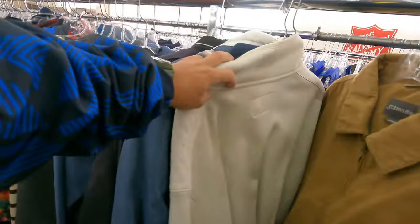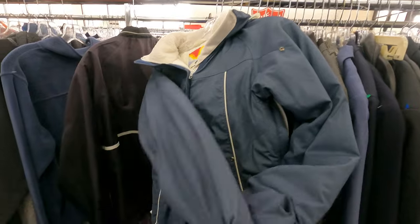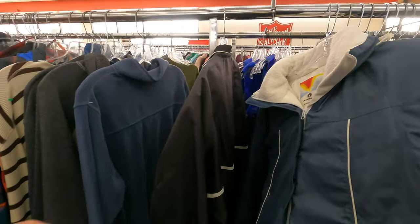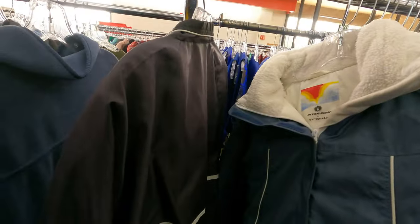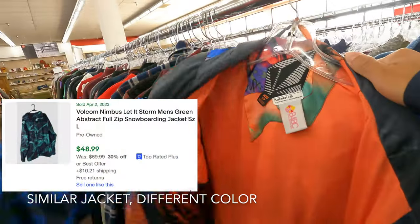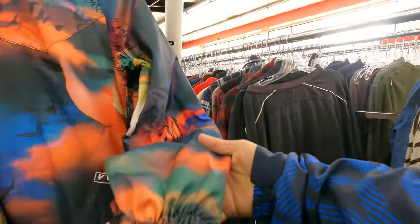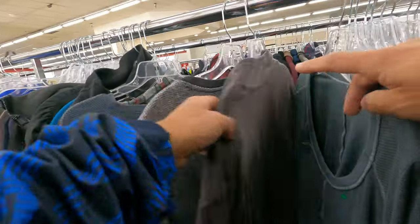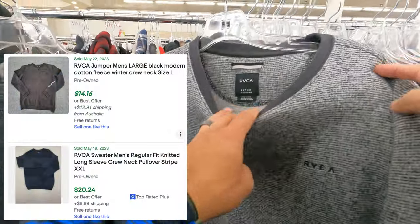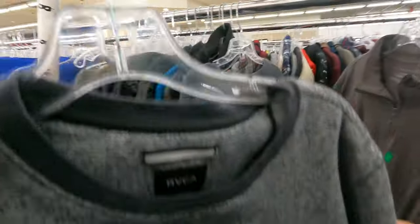It's surprisingly slow in here. I don't see a lot of the usual faces for opening hour, but there was a big sale over the weekend, so that could mean they already came and got all the good stuff, or they're just not here. This Volcom jacket — not the season for this kind of stuff, but Volcom is usually a pretty good brand with cool colors. I might hold on to it for the wintertime, but I'm willing to grab it now. There's also a Ruka sweater — might be women's, it's a little short for a men's small, but I'm probably going to get that.